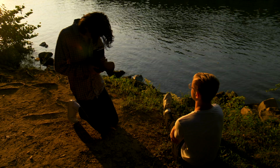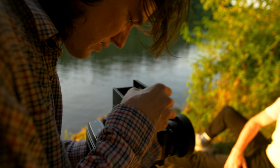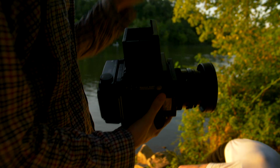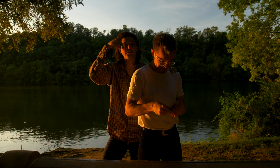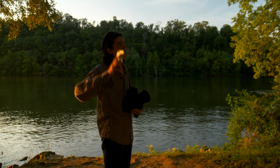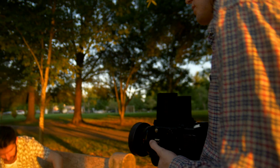Towards me just ever so slightly. All of this stuff will be linked down below. Thank you, Evan. Alex, you can do one right here, like if you lean your head up against your hand. Yeah, come into the light a little bit more.